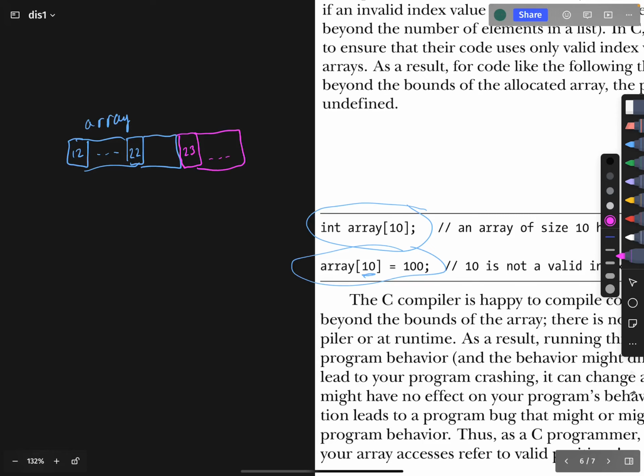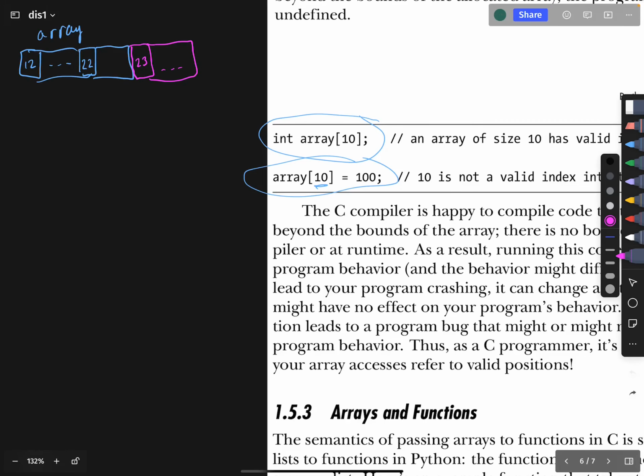But what that very well might be doing is writing over some other existing code that is being used for the program and causing all kinds of really catastrophic errors. And a lot of times it's so hard to even know where the error is coming from, because when you do these index out of bounds errors, you're doing it completely accidentally.